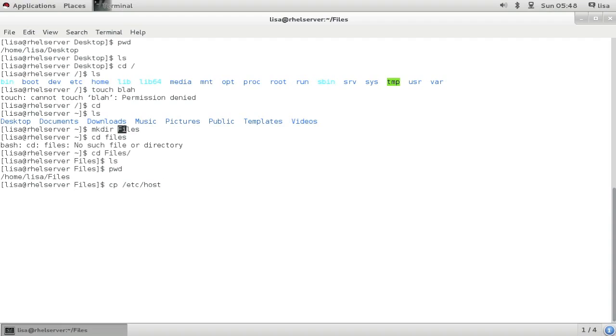If I hit the tab key twice, I can see the names of all the files starting with host. So what happened here? Let's do it again. I type cp /etc/host. The OS has looked into all the files in this location and has found several files all starting with host. If I hit the tab key twice again, it gives me the options that are available.